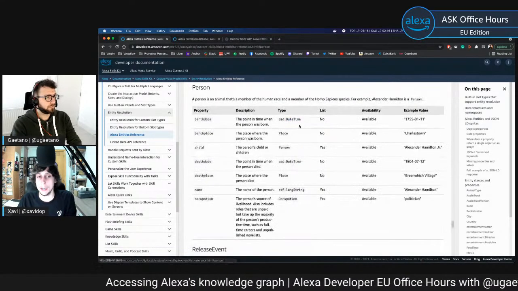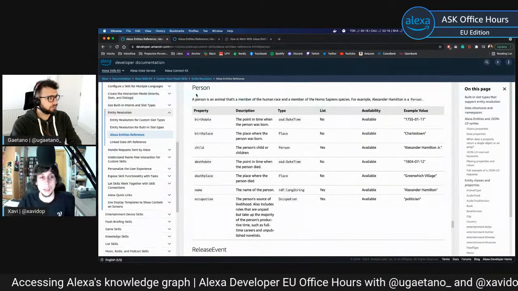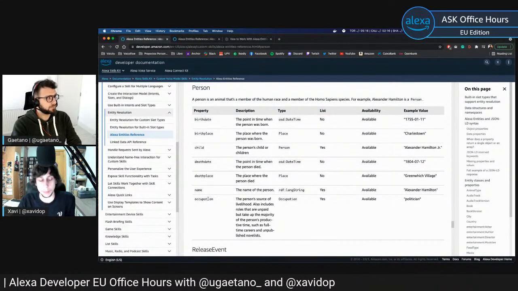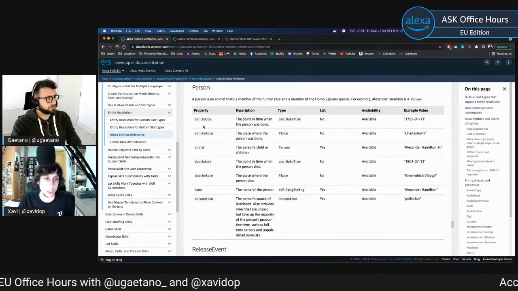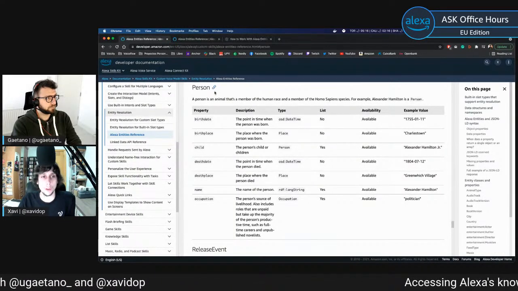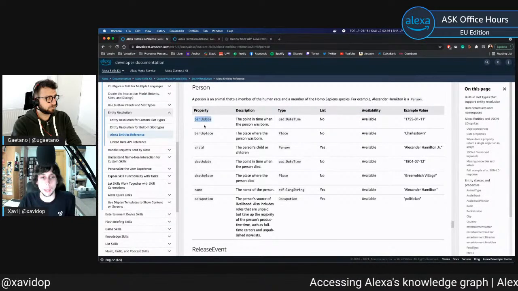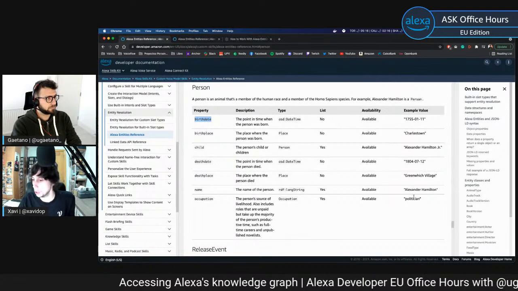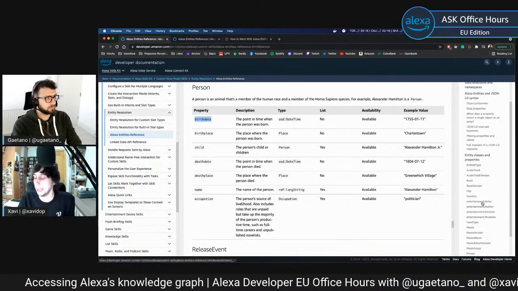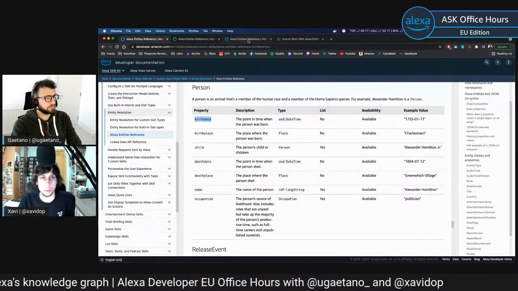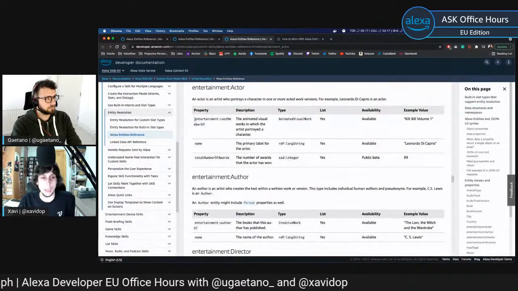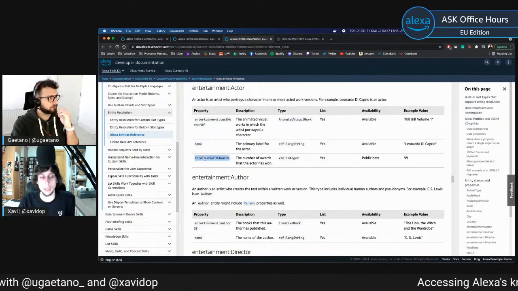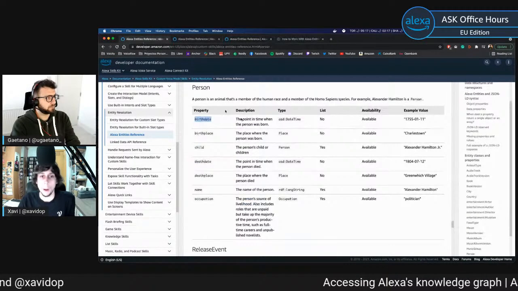If we click here, we can see the properties that we are going to receive. For the actor, we are going to get the birth date, birthplace, child, death date, death place, name, occupation, and also for the entertainment actor, the cast member of, the name as an actor, and the total number of awards.